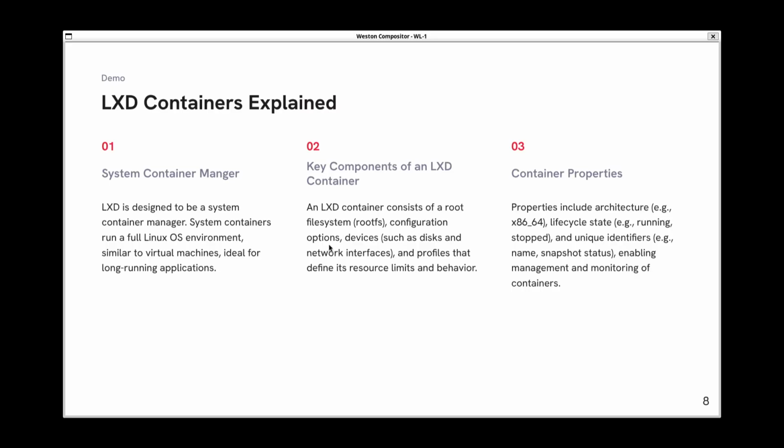Configuration options, okay? Devices, the virtual devices, disks or network interfaces, and profiles. Then for container properties, there could be the runtime lifecycle state, like it is running or it is stopped, right? Or in LXD you can also use snapshot, right?